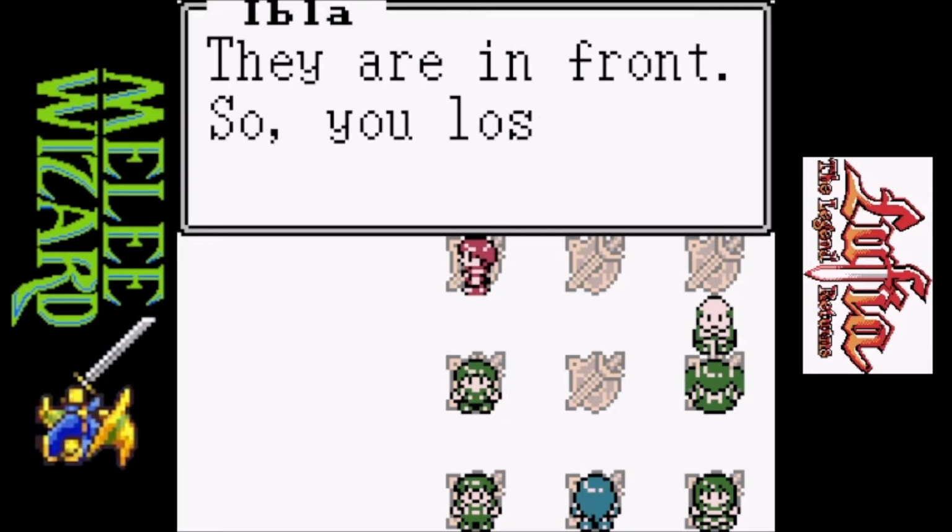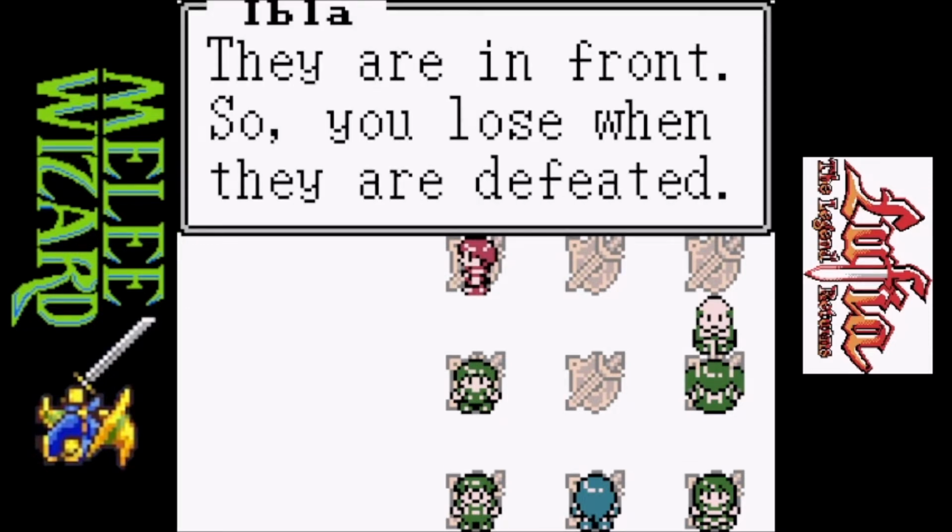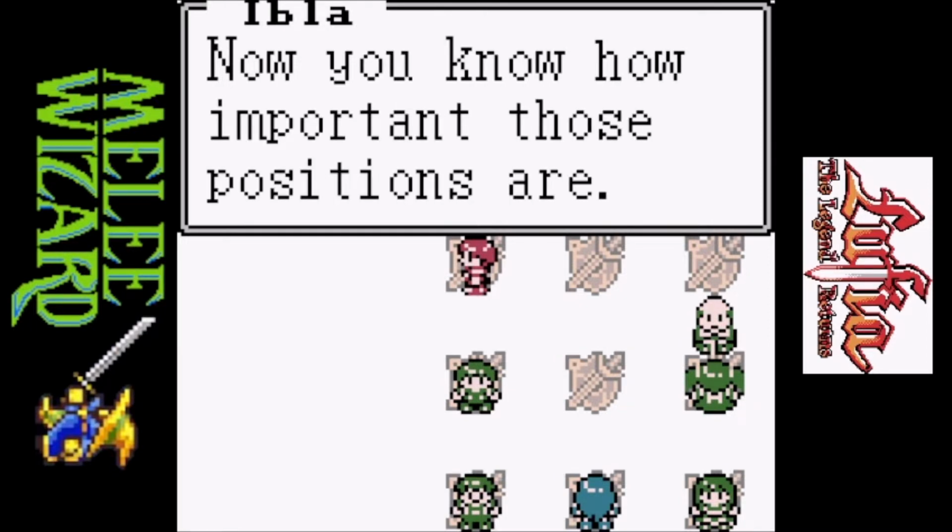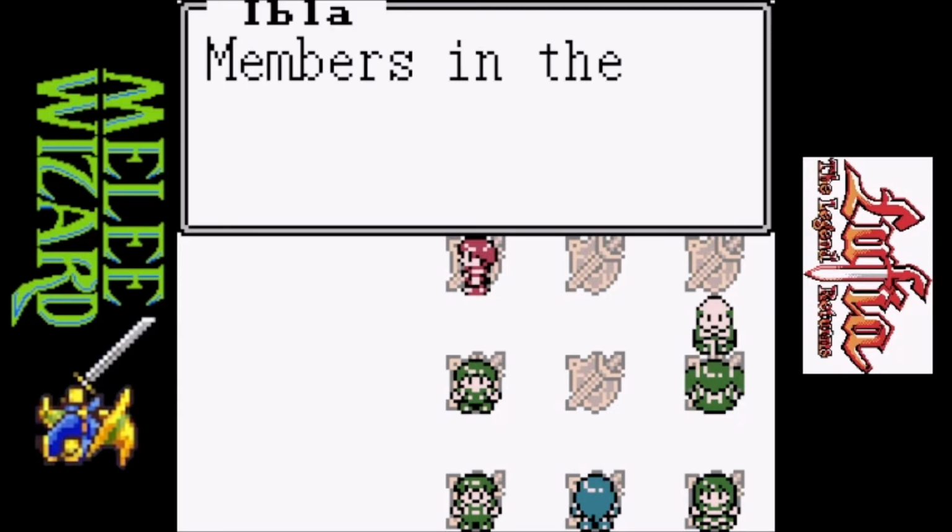So, okay. The front position of each... Okay, so it's not just the top row. It's the person in the front of each column. Okay. Now you know how important these positions are, so the tanky people need to go up in the front, regardless of whether I actually use them to fight or not.